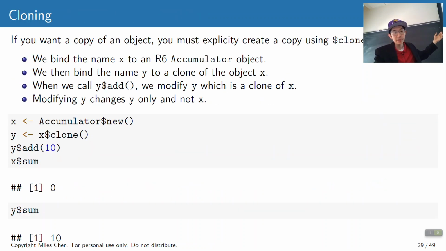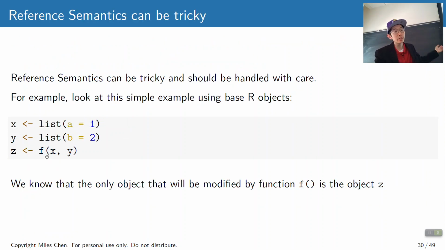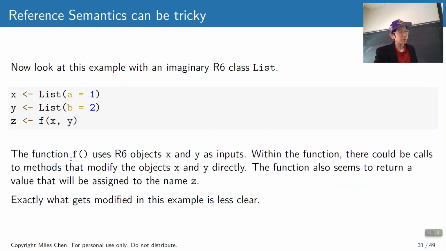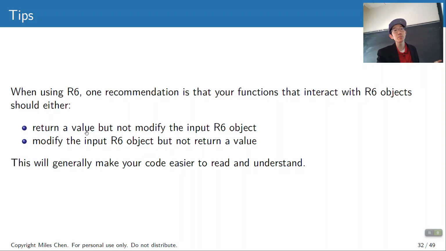So for example, you see this y$add(10). This does not return a new object, so when we see this, we can say, okay, this is modifying y. As we're reading this code, we know this is going to be modifying y. When we read this, because we see this operation, we say, okay, this function f is returning something, and we would anticipate that it doesn't modify x and y. With reference classes, it's possible to write a function that does both of those things, but you shouldn't do that because it just gets confusing.